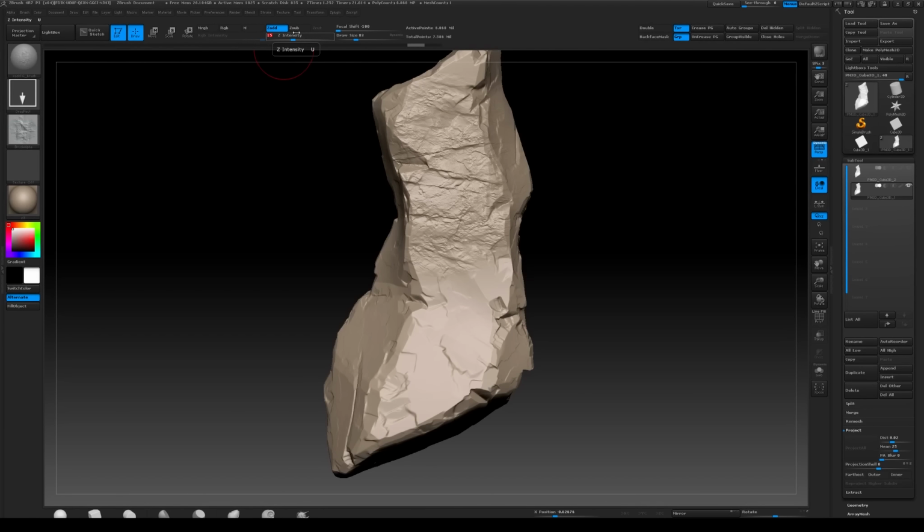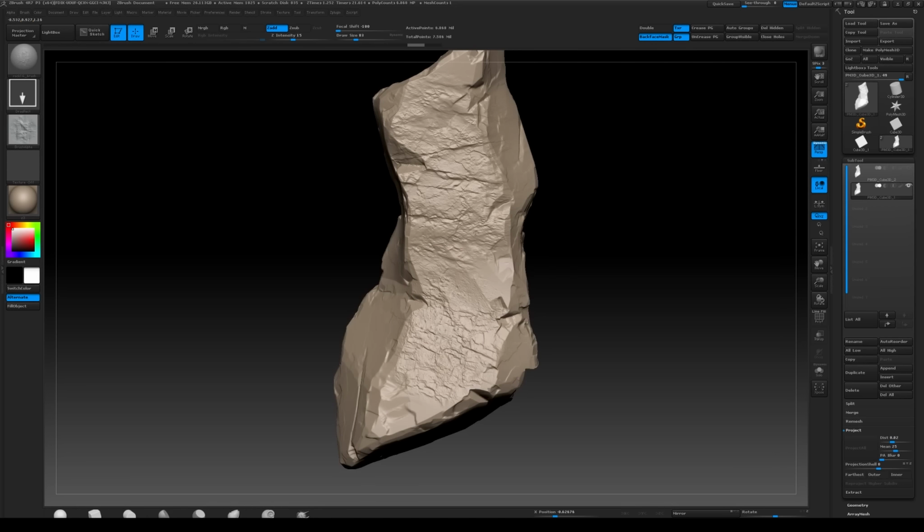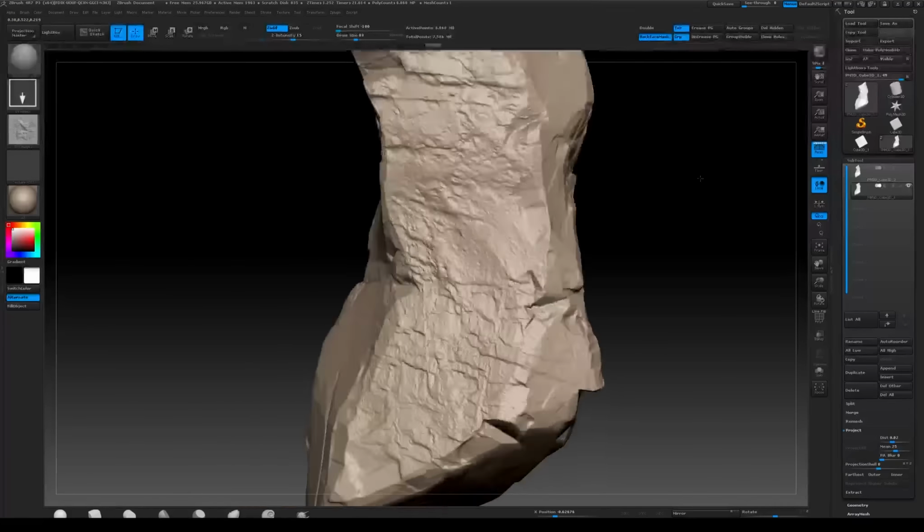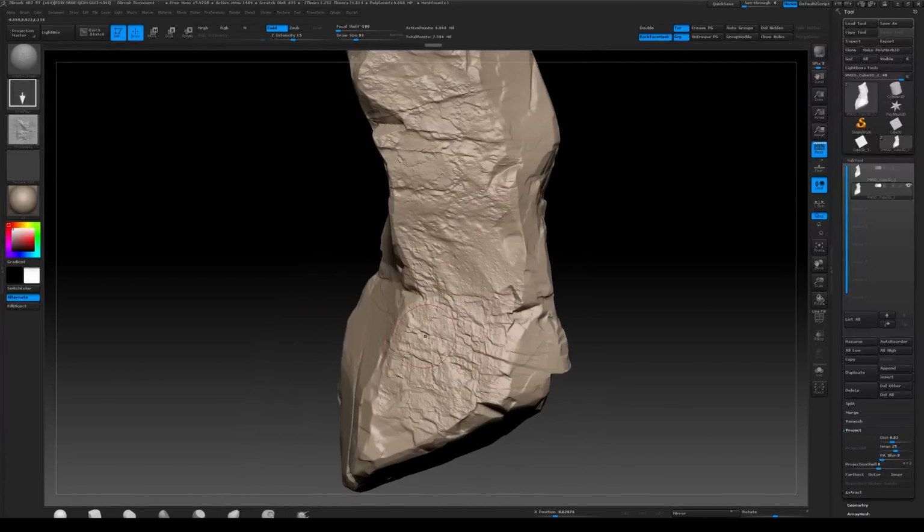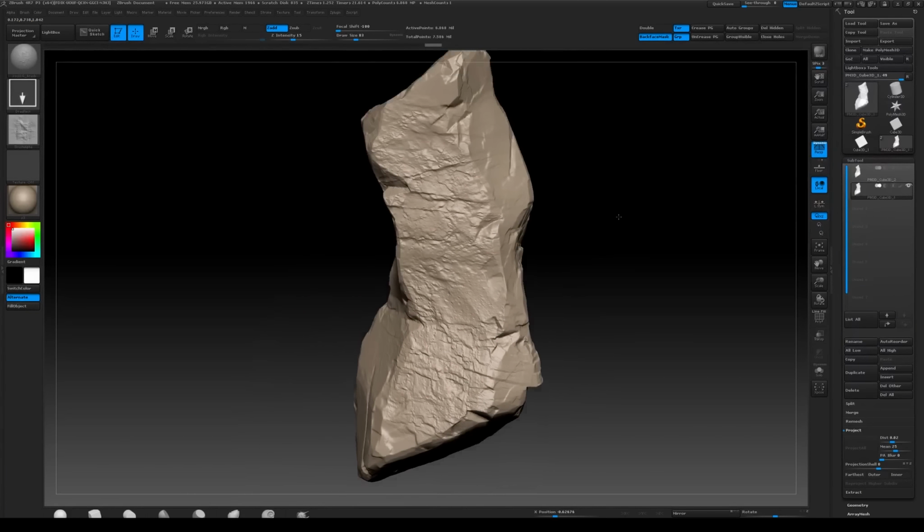So once again, set this to 15 intensity and backface masking. You gotta do that every time, which kind of sucks for every new brush you open up. But yeah, I really like this one. Creates some really cool effects.